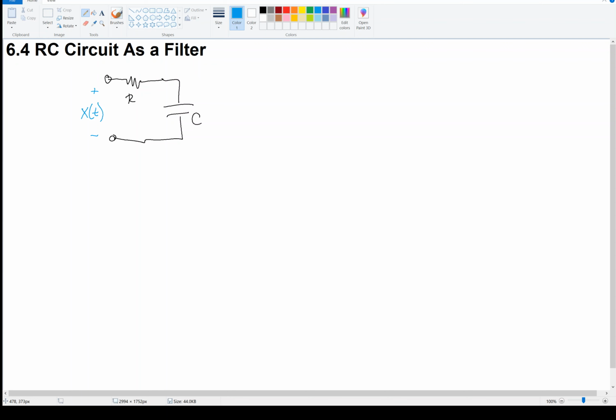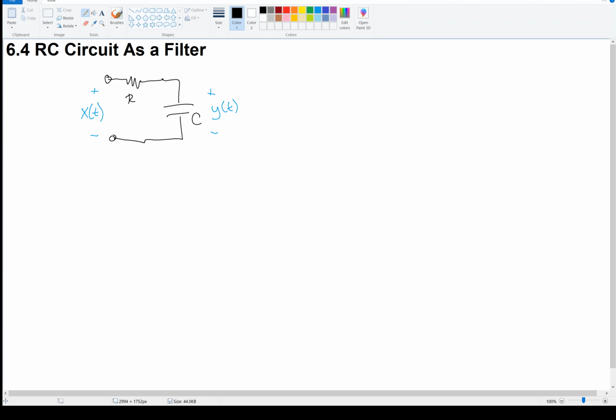Now, in our RC circuit, let's say that the voltage across the series combination is the input. Call that x(t). So this could be coming from an antenna, or maybe another electronic or electric circuit, or maybe an MP3 player or something like that. And then we'll take the voltage across the capacitor as our output. So this would be sent to maybe an amplifier or a speaker, or maybe another analog circuit or electronic circuit or something like that.